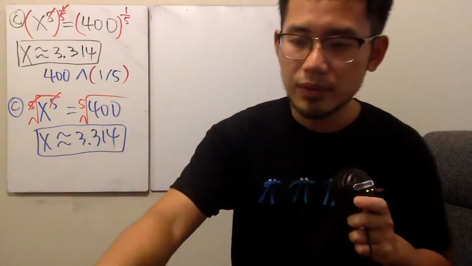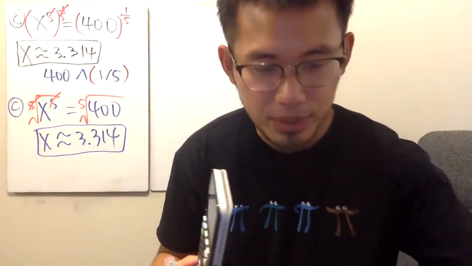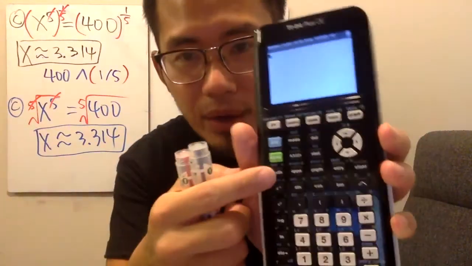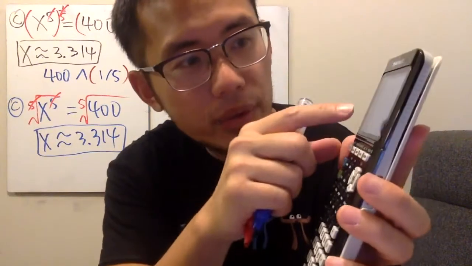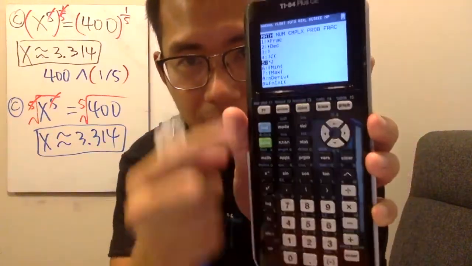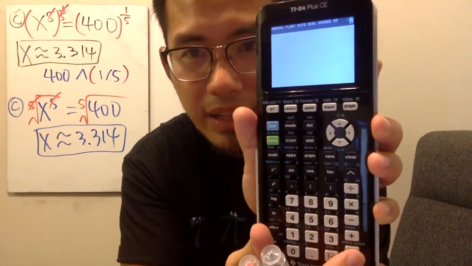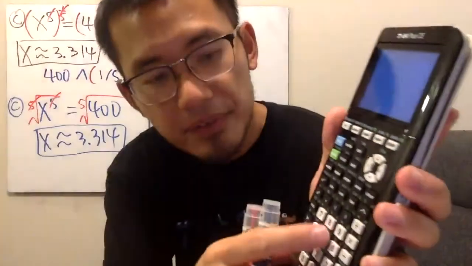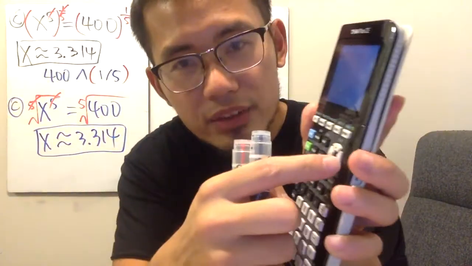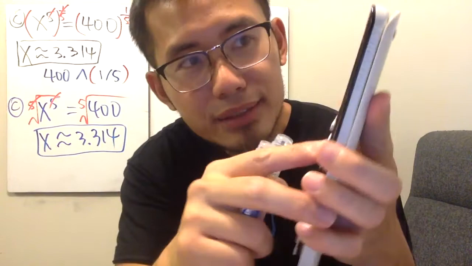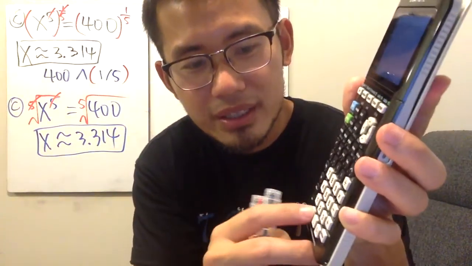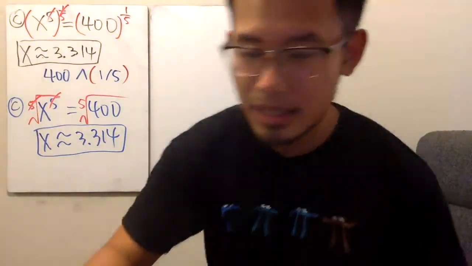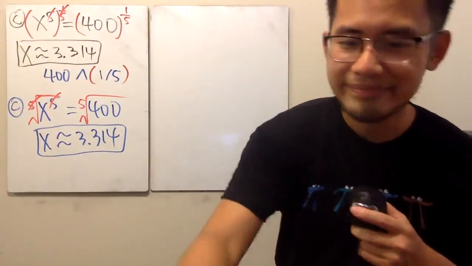And I'll also do that for you guys. So what you do first is this. Anyway, if you have the calculator, you go to math. And then you go down to number 5. You see the little x and then the radical, and you just enter that. You see here, it allows me to enter whatever index I want, which is 5. Then I just have to move inside, and then enter 400 inside, and we are done, right? So just like that. Alright, so that was that, and now we can continue.